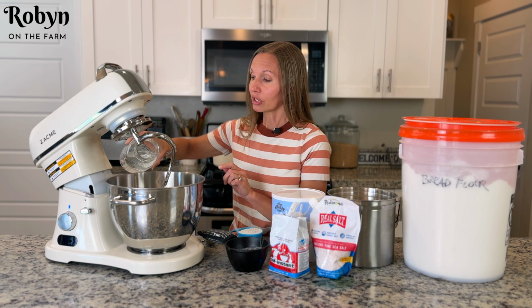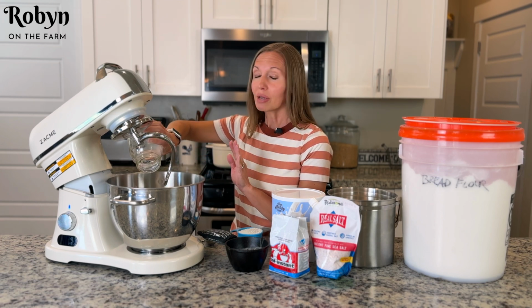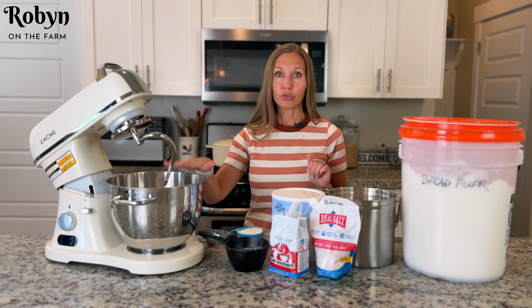So I'm gonna use this really awesome Zacme stand mixer. You can use any stand mixer. You can make these by hand if you want to, but this just makes it really easy. So just go ahead and put your water right on into your bowl.